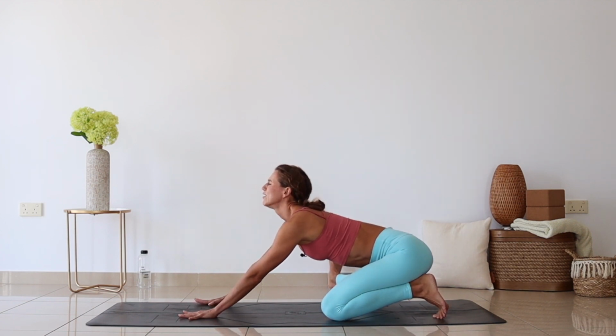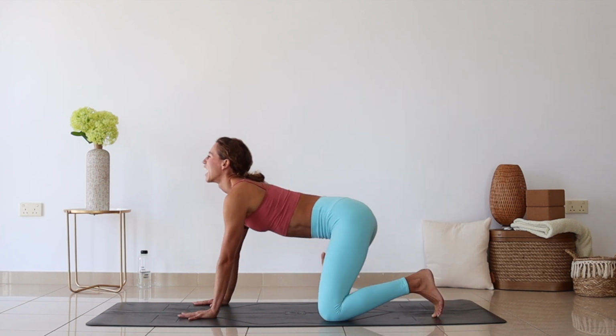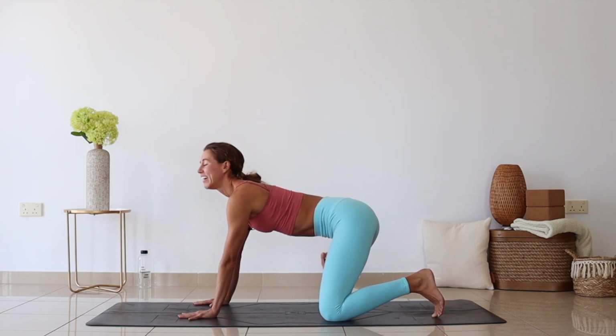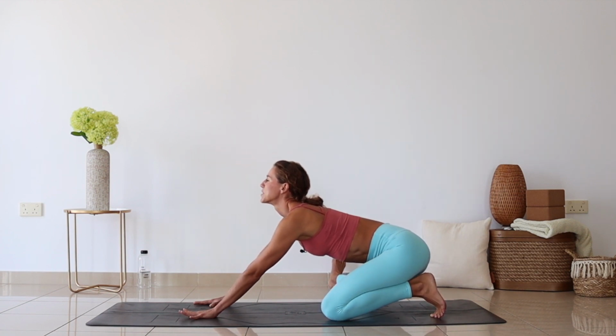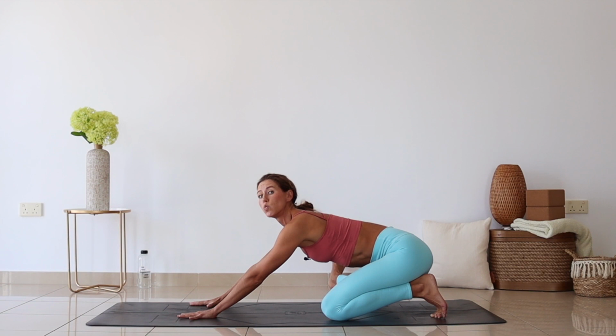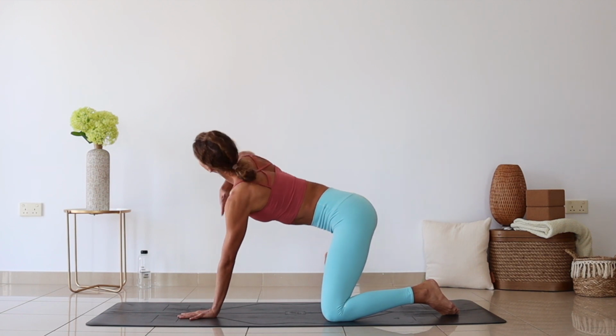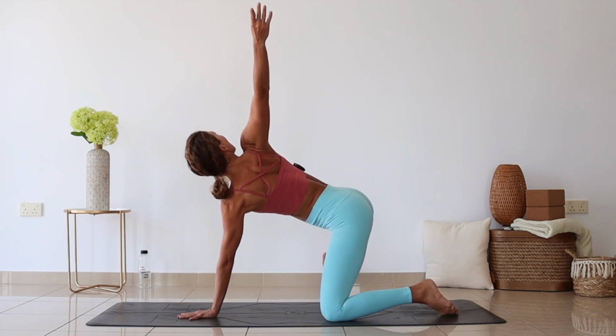Sit the hips down. Ooh, feeling it. And lift up. Inner thigh. One more time. Sit the hips down. Keep the foot active. The right knee is facing towards the ceiling. And lift up. Wonderful. Now open through the right arm up.